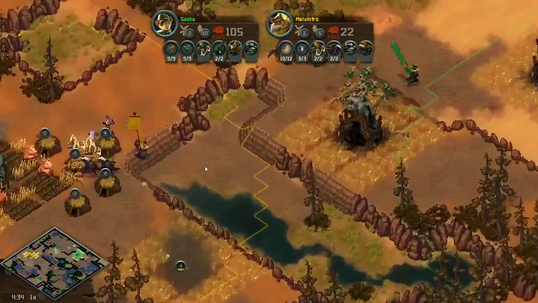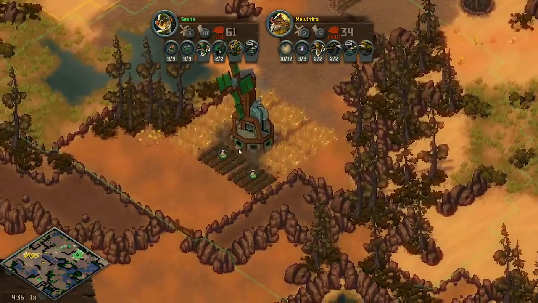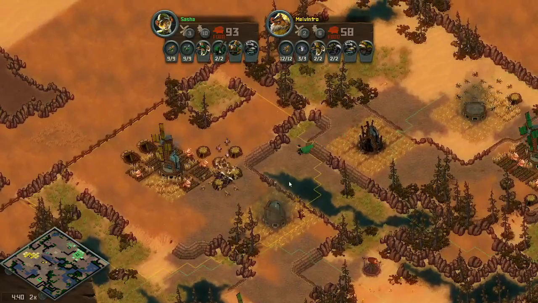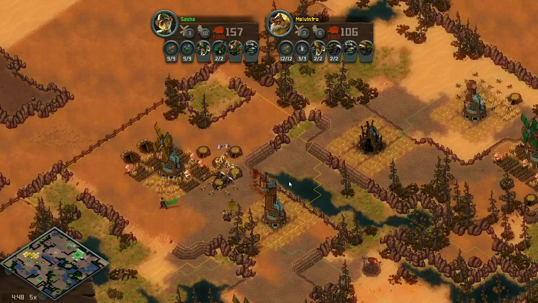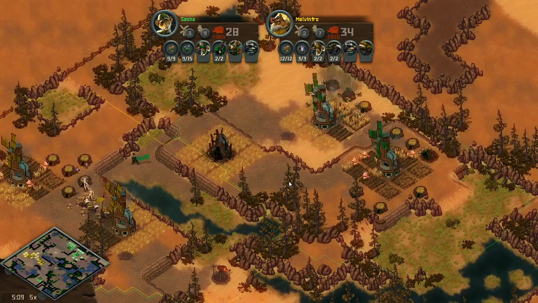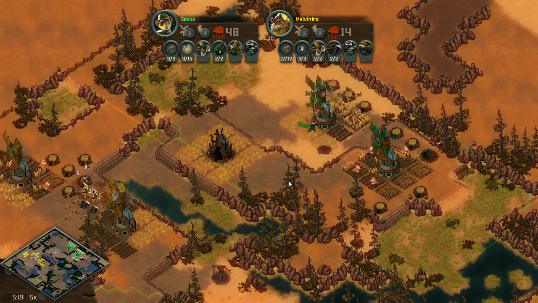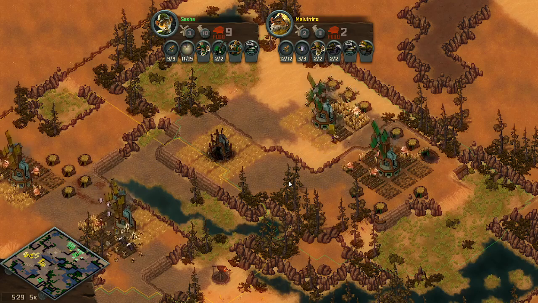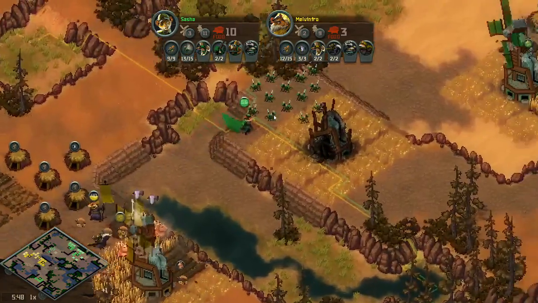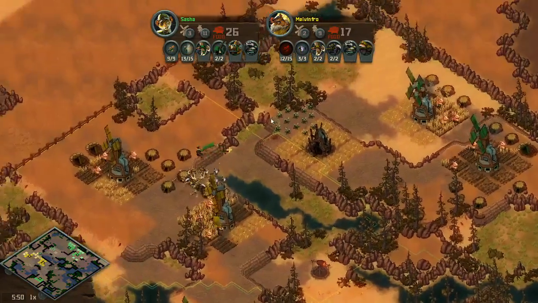So yeah, I was just kind of feigning a push because I have 2 farms up and I don't want him scouting. Again, I'm just trying to keep him from scouting here, and I'm in a really good spot.